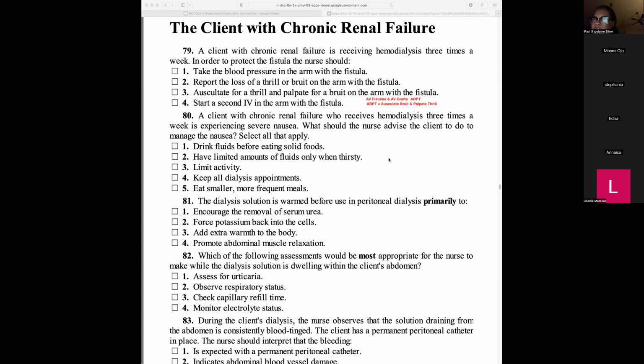So remember, when you have a patient on hemodialysis and they have an AV fistula or an AV graft, the way that you assess it is called ABPT. You auscultate the bruit and you palpate the thrill. That means when you put your stethoscope over an AV fistula, you hear or auscultate the bruit. It's a turbulent blood flow like a whoosh, whoosh, whoosh. And you palpate the thrill. You put your fingers over the AV fistula, and you're going to feel the turbulent blood flow, like pulsing under your finger.